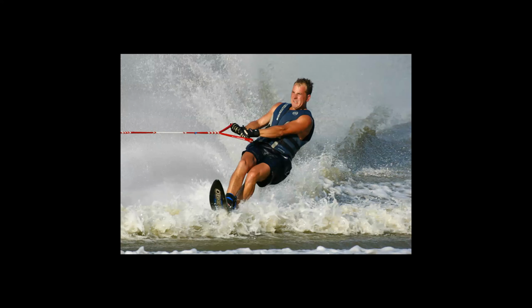If I could get a picture that made it look as if they were really trying hard, they would buy them. I sold lots of these to the riders. Unfortunately, the only magazine that specialised in wakeboard and water ski had a policy of not paying for pictures. They said, "We don't have to, we get enough given to us. Do you want to give us some?" I said, "No, thank you."